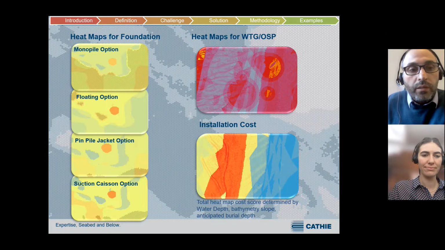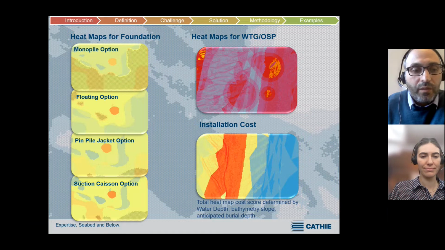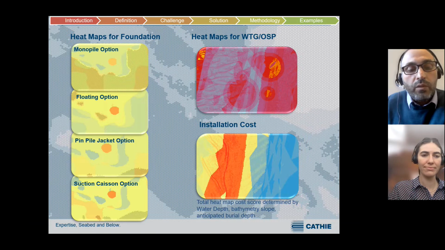The other example is finding the best location for OSPs or the wind turbine locations. Or it could be the most advanced and complex version, where we consider a cost factor associated with each of the individual inputs, just to give you some understanding of the potential cost as you go across the site when it comes to the installation phase of the development.